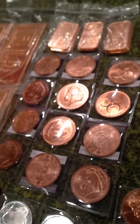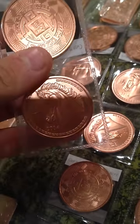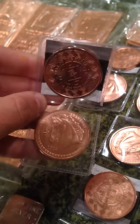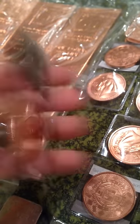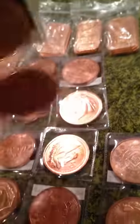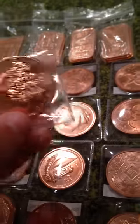I also got a bunch of little one ounce rounds. The majority came from Provident — two per package. These are the Lunar Year of the Horse Copper Rounds; I ordered ten of them. And I got the Zombucks when those came out — I thought those were pretty cool. You can never go wrong with the Zombucks. There's another one I have that's really cool. Anyway, that's all my copper bullion right now. I'm probably not going to collect any more — I think I've got enough.